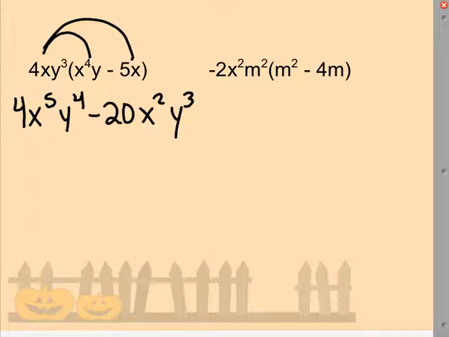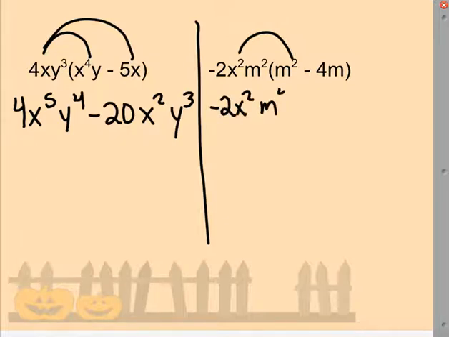That's it. Okay, when we look at the next one, we're going to have a lot of m's, right? We have negative 2x squared. Nothing's going to change that, but now we have 4 m's multiplied together. And lastly, a negative 2 times a negative 4 is a positive 8. We still have 2 x's multiplied together, but now we have 3 m's. Those are not like terms, so we leave them as is.